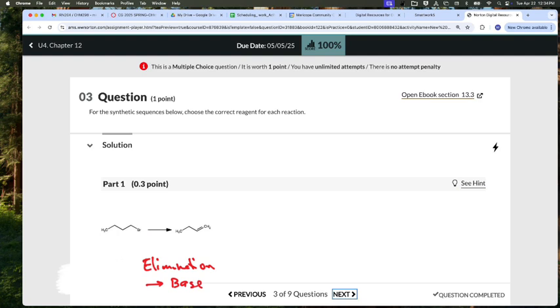Okay? What I would argue you should do instead of base is that when you do an elimination, what do you need to do? Break a leaving group bond and break a carbon-hydrogen. So breaking that carbon-hydrogen is typically reserved for the base. But if my leaving group bond doesn't break, having a base doesn't help me out. Okay, so recognizing the pieces that are necessary for that, I think, becomes more relevant.